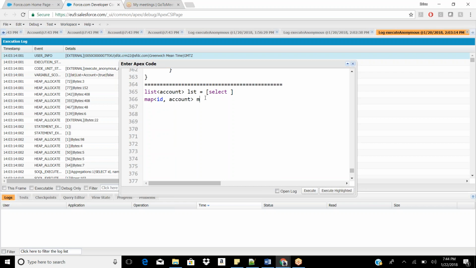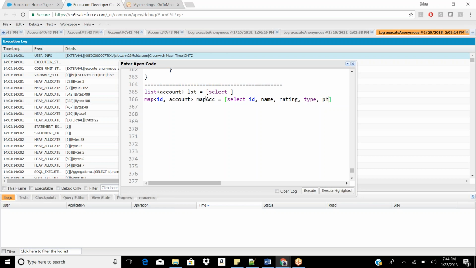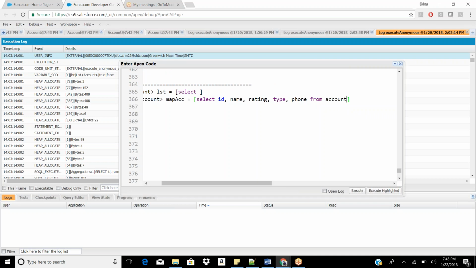So map acc, that is the variable of type map, select ID, name, rating, type. Okay, so that is my query, and that should end with a semicolon, right?